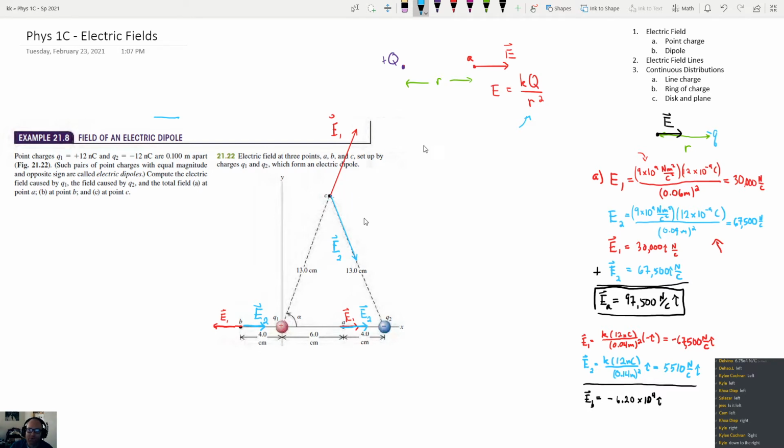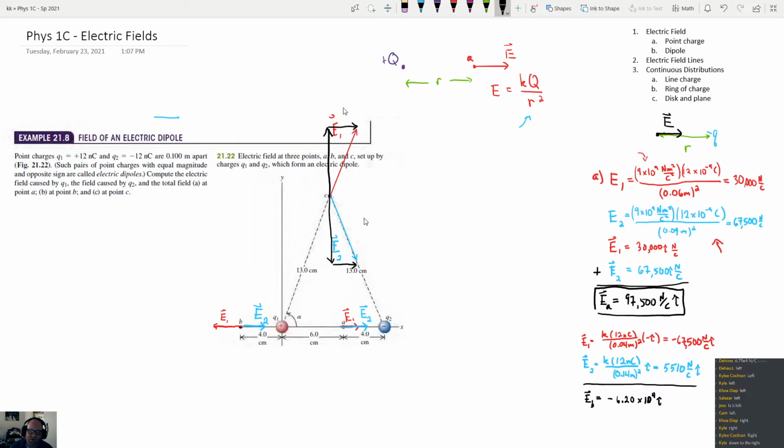So if we look at these two vectors, one thing we notice pretty quickly is that if we break them into components, in both cases, there's going to be one component that points up like this. So each one of them is going to have a y component that points like this. And because they have exactly the same length, we know that these two vectors are basically going to add to 0, right? So at the end of the day, we really just need to find the x components of these vectors. The component that points parallel to the x-axis like this here.